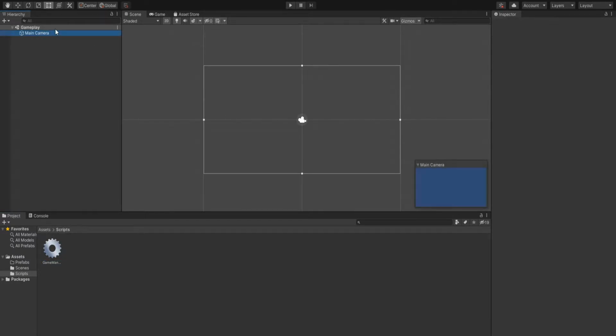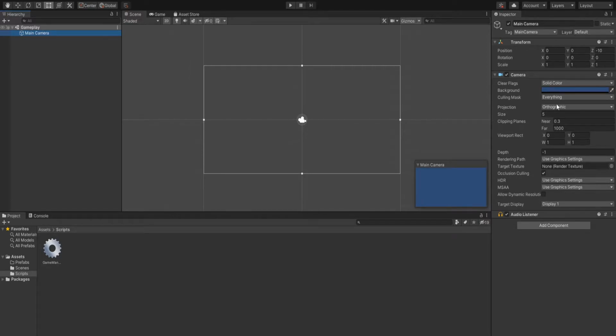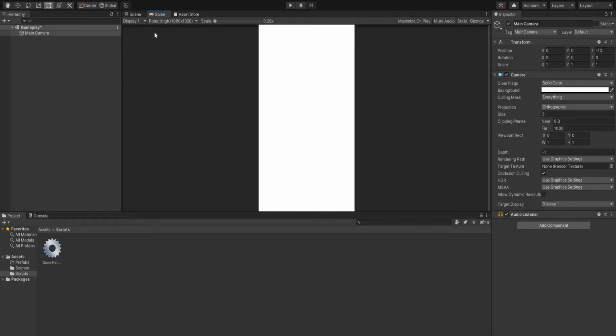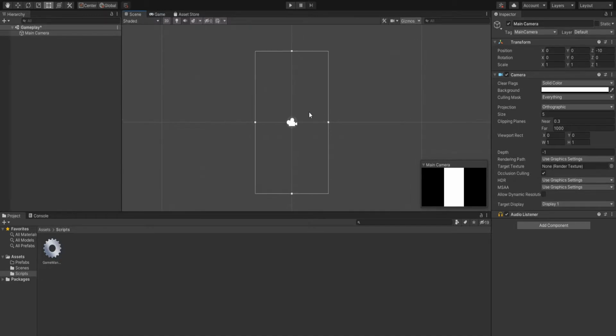Now in the main camera, let's set the color to white and change the resolution to portrait high so we can see how it looks. So this is how it is.